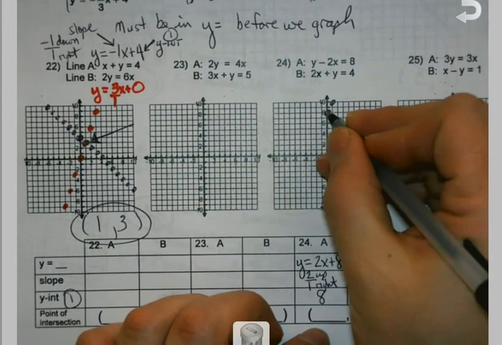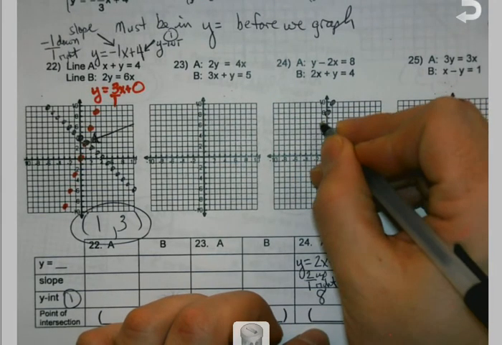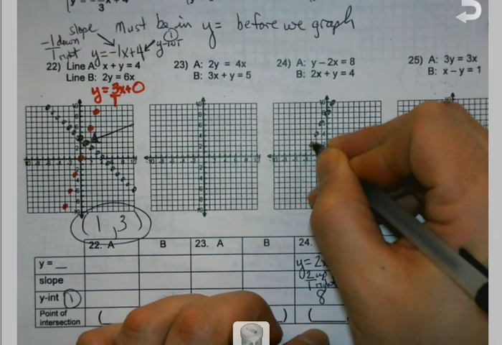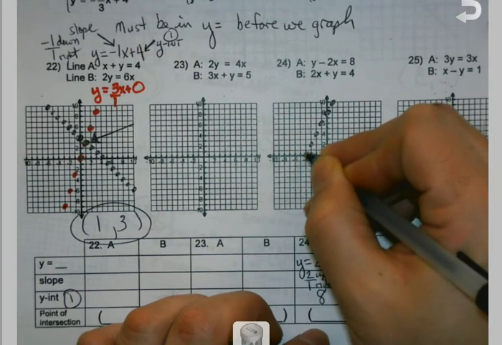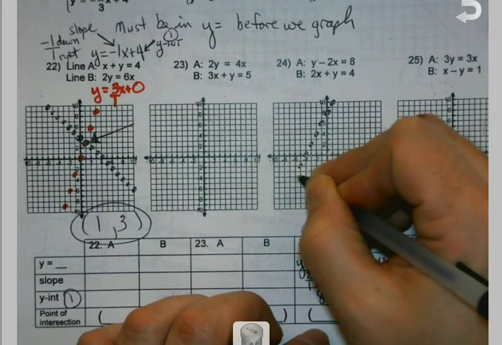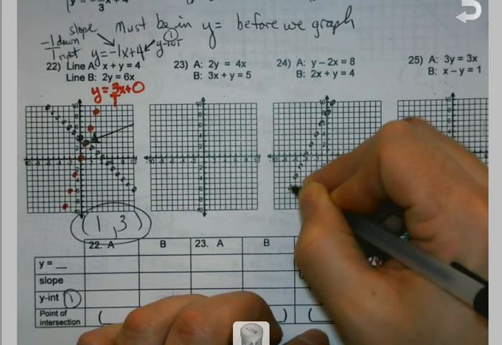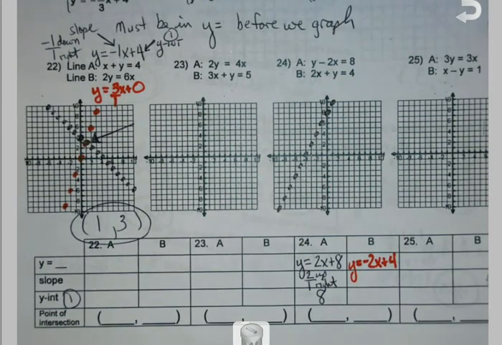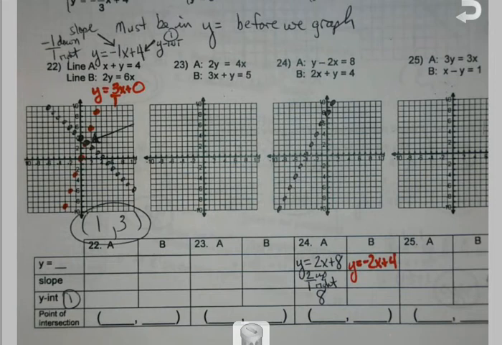Go the other way. Instead of up and right, I'm going to go down and left. Down and left. Down and left. And you're like, oh my gosh, Hardy, that's a lot of dots. Well, we're going to be thankful the graph isn't like 20 by 20. That would get kind of crazy. But actually, the dots make the line for me. Again, I just don't want to miss out on a chance. So once I get that dotted out as far as I can where it looks like a line, I'm going to do the same thing with, in my case, the red one.